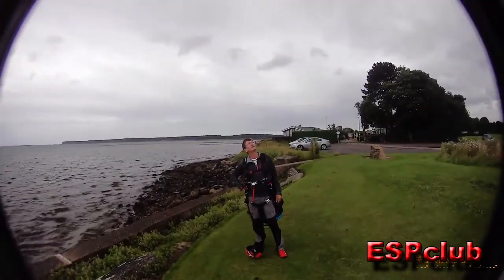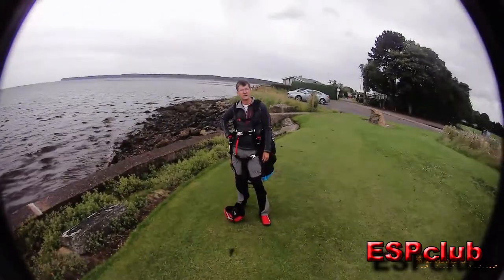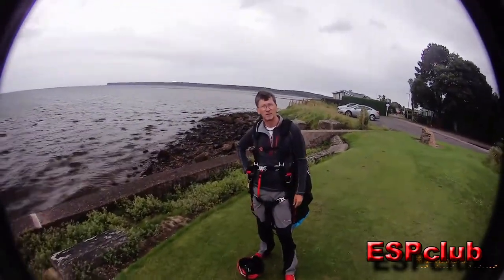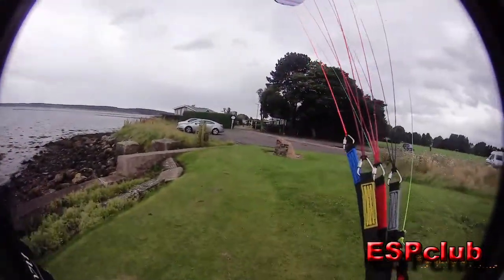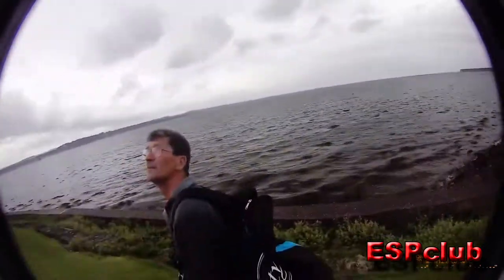So the wing's hanging back. I can feel it. The chest strap at the moment is telling me that the wing's behind, because there's a slight pullback from both sides. Plus the shoulder's touching on the left just now, so I need to turn, and that's enough to correct it.